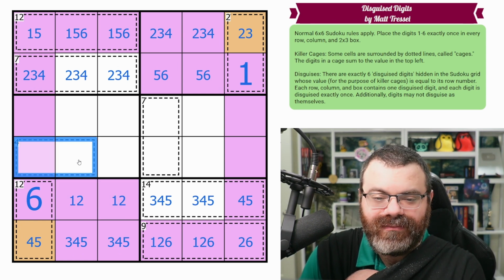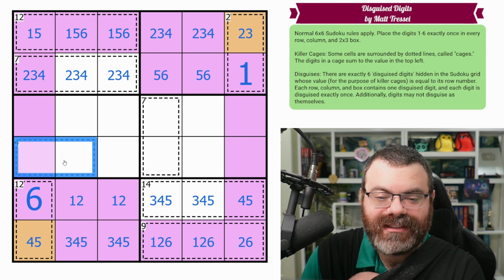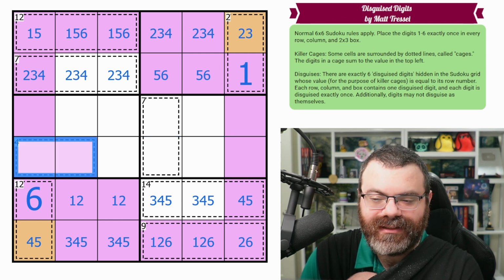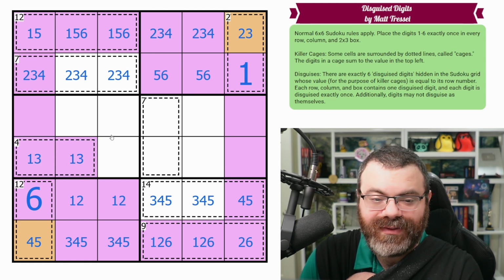These both are non-disguised, because the disguise in this row is a 4, right? It becomes a 4. We can't put a value of 4 in a 2-cell 4 cage. So this one's not disguised, and this is a 1, 3 pair. Could have done that right from the start, but obviously there's a lot of things you can do right from the start.